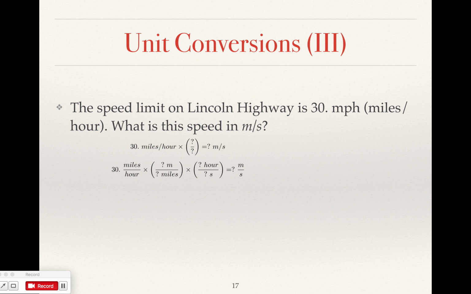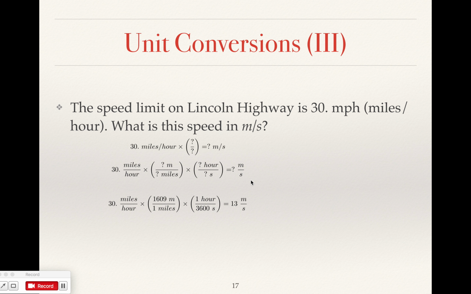But let's say you don't know what that is. So you can also do the miles and the hours separately. So first off, let's take care of the miles. So I want to get rid of the miles. So my first conversion factor is going to have miles in the denominator, so they cancel out, and meters in the numerator. And then I'm going to have another conversion factor to take care of the time units, so hours into seconds. But note, the hours started off in the denominator, so to cancel out the hours, I'm going to have hours on the top. So hours in the numerator, seconds in the denominator. So I'm going to have 2 conversion factors, and that's going to take miles per hour to meters per second.